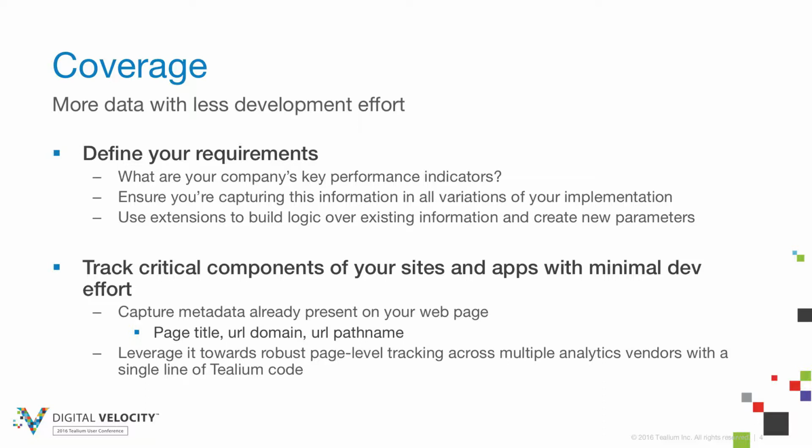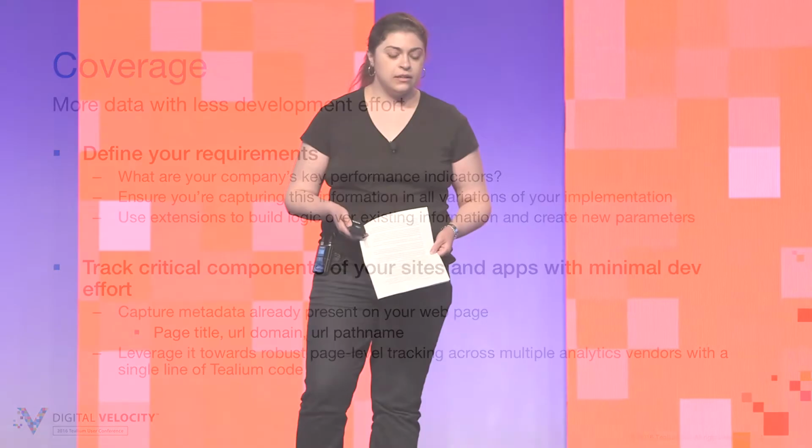Once you've decided on the user actions that you need to be able to track, simply ensure that you're making all of this information available in your Telium data layer wherever you're implementing it. With a simple JavaScript snippet or a mobile SDK, you can be on your way to tracking your apps and sites with as much or as little detail as you need.